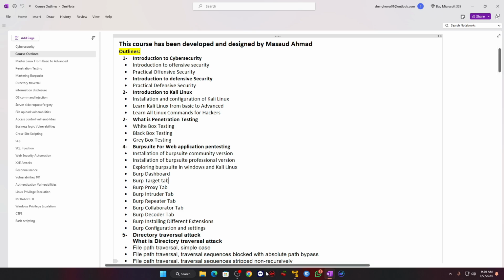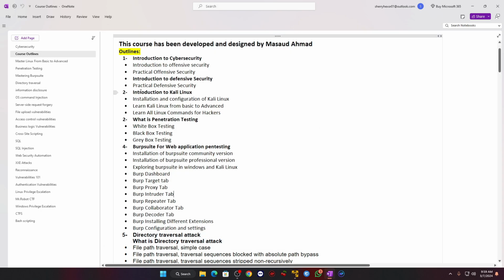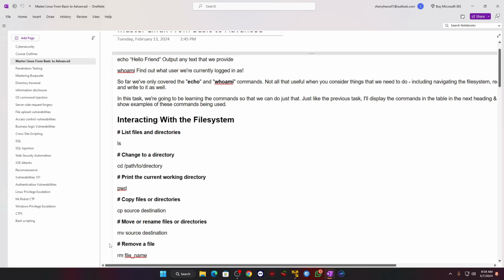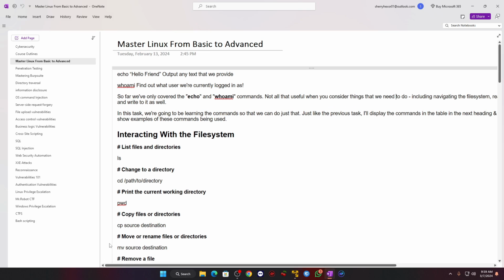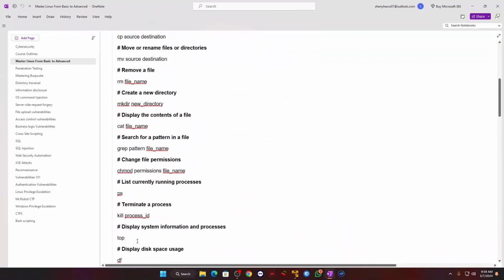And in this session I will teach you how you can master the art of Kali Linux, which means we will learn all the basics and advanced commands of Kali Linux. So in this session I will purely focus on the Linux command line. Let me open the notes where I wrote all the necessary commands for Linux. Yeah, here it is. Don't worry, I'm going to provide you all these notes, which contain all the necessary commands that you should have.